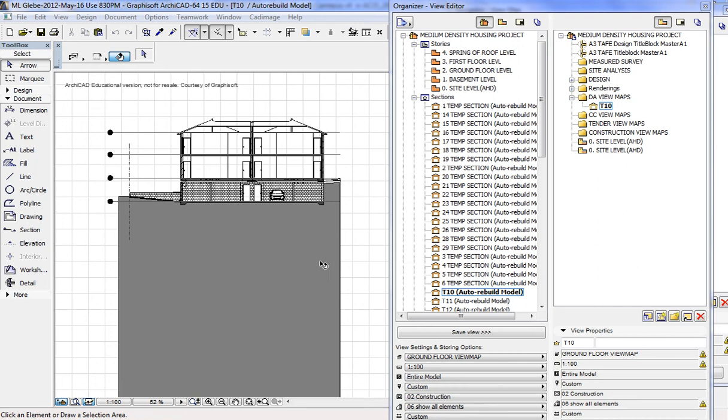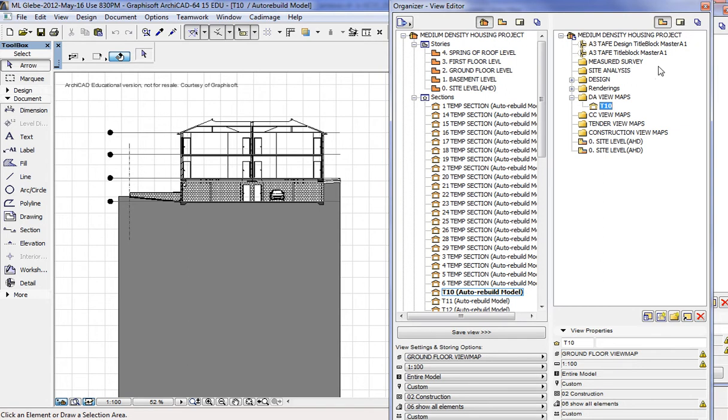Hi, so continuing from part 2, we've just moved the T10 section into the view maps area. From there, what you need to do is move from the view map into the layout book. The layout book is where you determine the size of the sheet that is to be printed, where you create and draw your title block, where you put things such as legends, North Point, scale bar, and so forth.